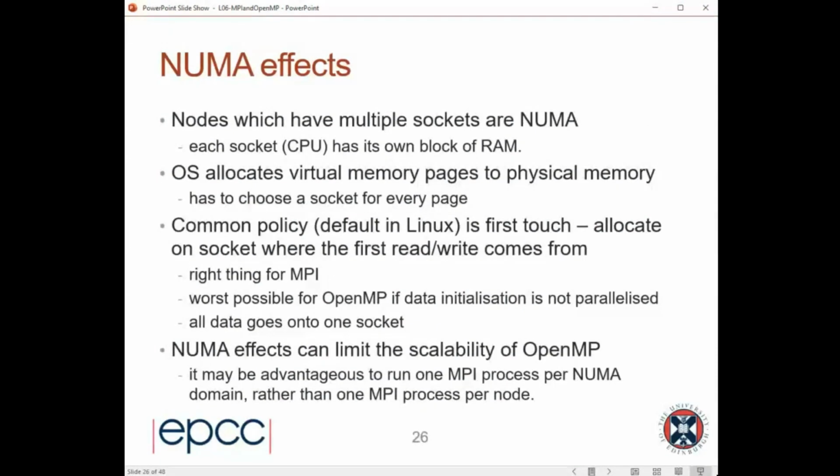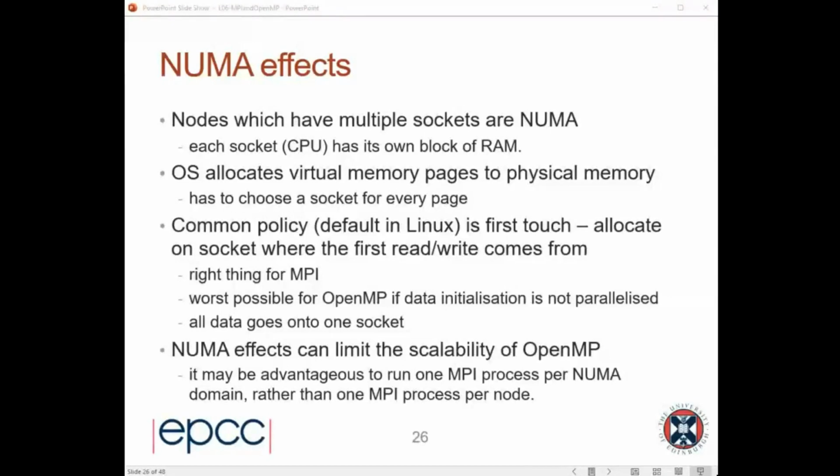The final thing is these NUMA effects. I can maybe illustrate this on ARCHER2 with a nice diagram on our website.